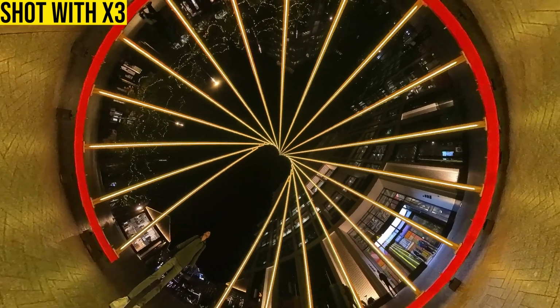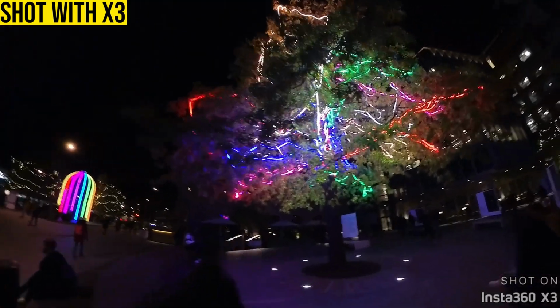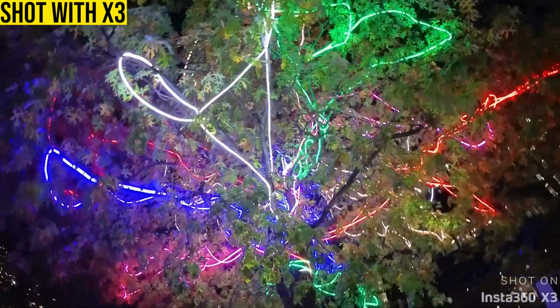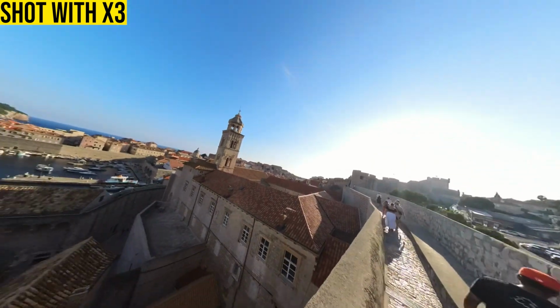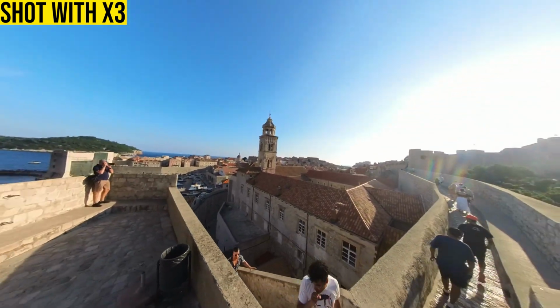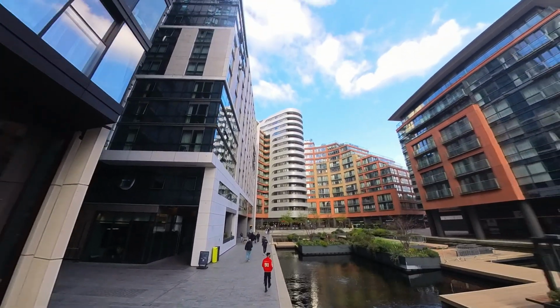The Insta360 X3 has more video modes, mostly because it has the ability to shoot 360 video using both lenses and normal non-360 video using just either one of these single lenses. The 360 video is captured at 5.7K resolution. However, when you reframe this video, which is basically taking that 360 video and choosing where the camera is pointing at any time, this will reduce the quality of your video. You can export it in 4K, but it will look more like 1440p because the pixels will be stretched out.